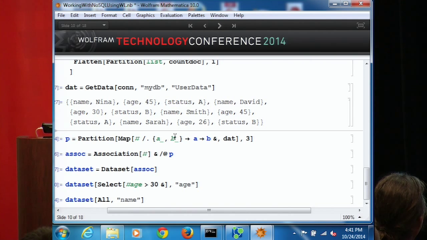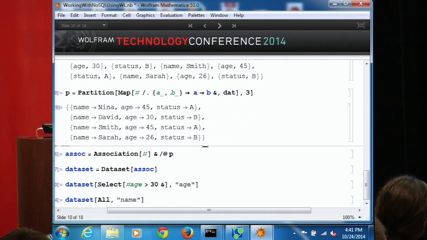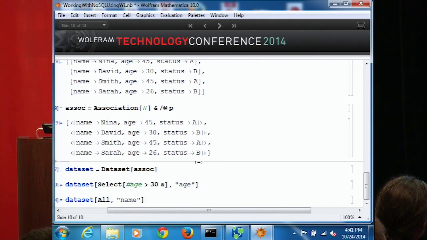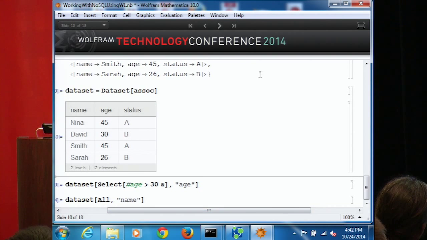Now, the good thing about using this data with Mathematica is that Mathematica has a built-in association function, which basically relates a key and value. So here I have my keys, which are name, age, and status, and I can make an association on top of it, and then convert it into a dataset.